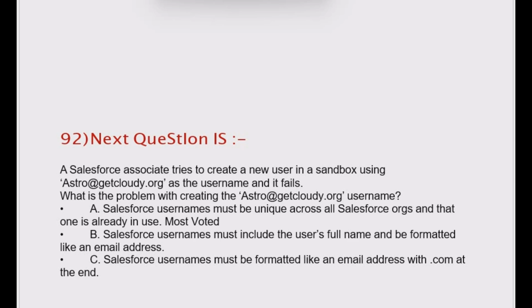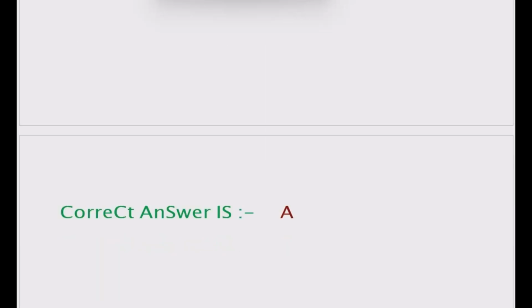Option B, Salesforce usernames must include the user's full name and be formatted like an email address. Option C, Salesforce usernames must be formatted like an email address with .com at the end. Correct answer is option A.